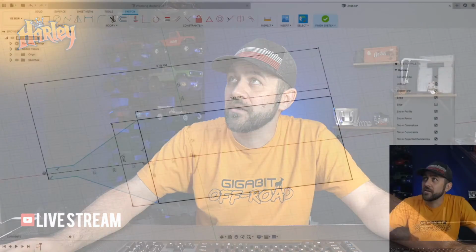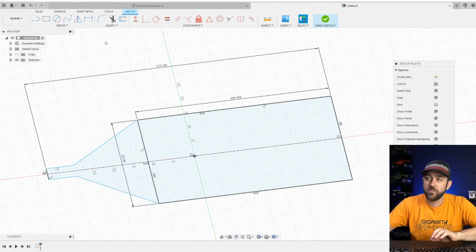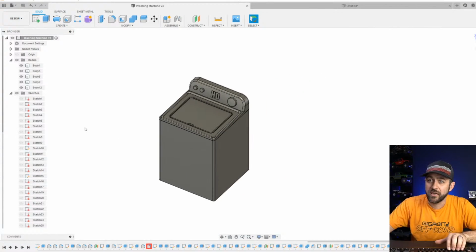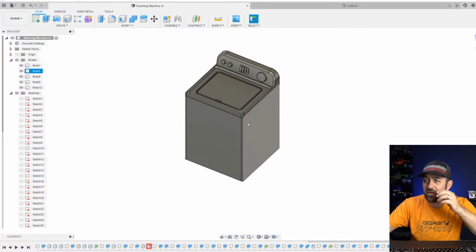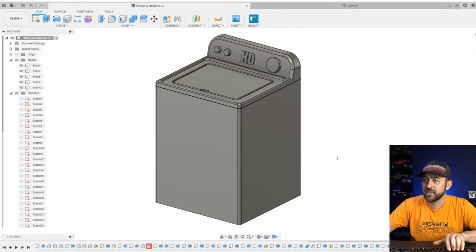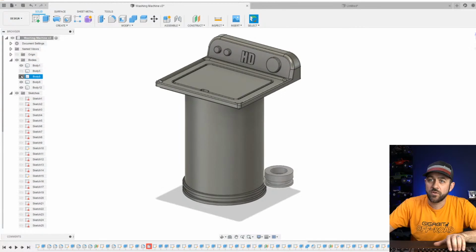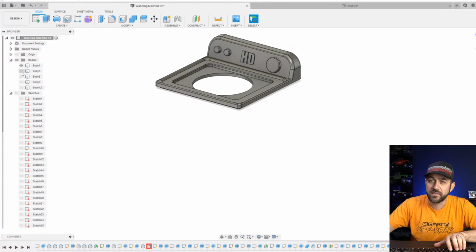What software do you use to put the files into the actual printer? So I'll switch back here. Let's go back to our washing machine and run through this. We've run through this before, but I think it's always a good exercise. So we need to break this apart, really. You want to print each of these files individually.